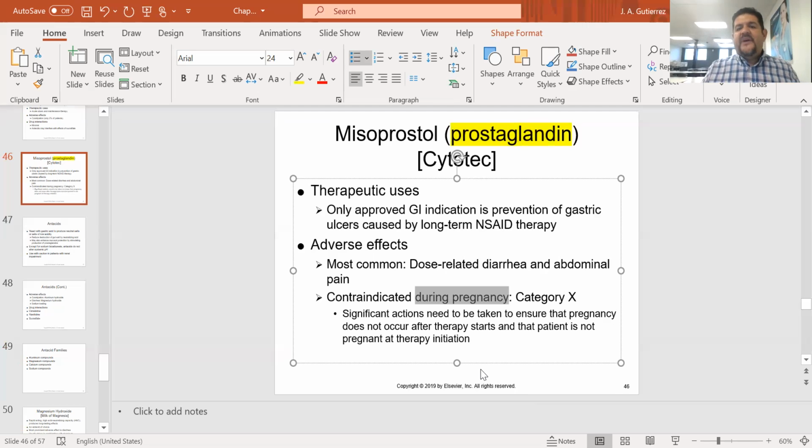Unfortunately, misoprostol will stimulate labor contractions. So when misoprostol is going to be given to a female patient, we must make sure the patient is not pregnant. Because again, prostaglandins in the uterus promote labor contractions. So in the stomach, it's amazing because it accelerates the production of that mucus lining. But if the patient is pregnant, it's going to produce labor contractions, and that baby is going to be born prematurely. So that's the highlight with misoprostol. Don't give it to pregnant patients.